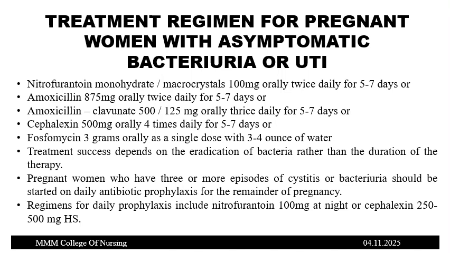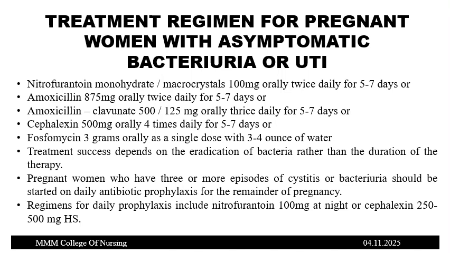Treatment. Okay, this is about the diagnosis and screening, history and physical examination. Then we'll come to the treatment. Treatment regimen for pregnant women with asymptomatic bacteriuria or UTI. There is a different treatment regimen for asymptomatic bacteriuria, and a different one for pyelonephritis. First is for the asymptomatic bacteriuria.